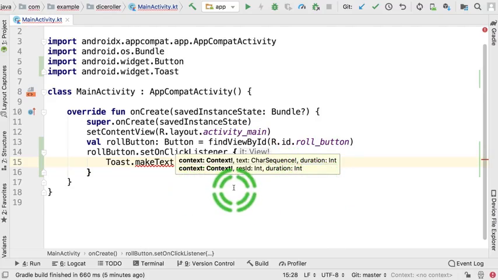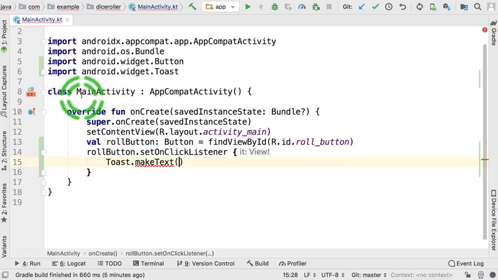The context object allows you to communicate with and get information about the current state of the Android operating system. The good news is that an activity is actually a subclass of context. This toast needs access to a context so that there is some way to tell the operating system to actually display the toast. And again, since our activity is a context, I can actually just type this here.